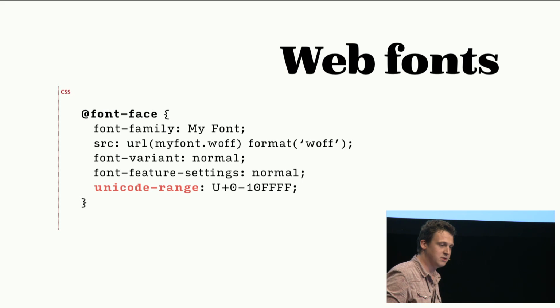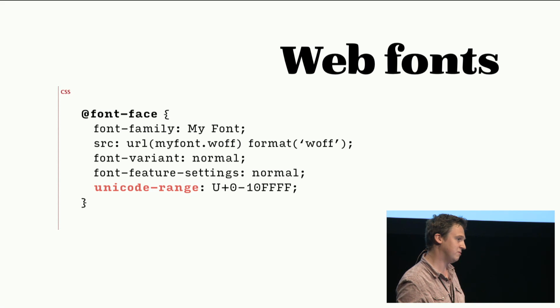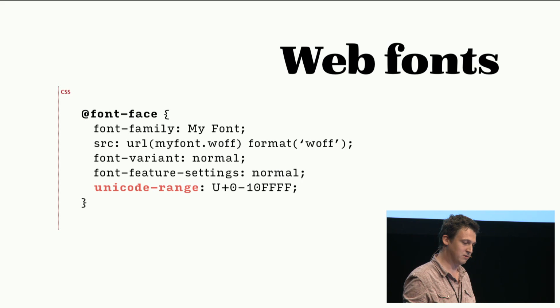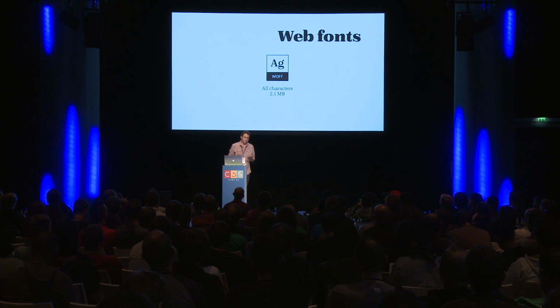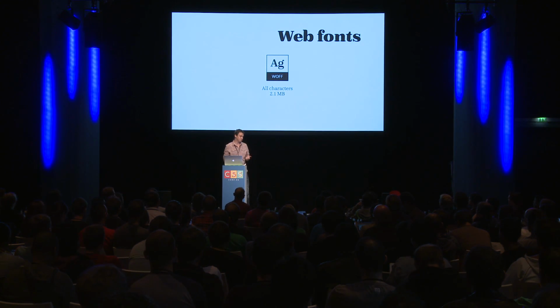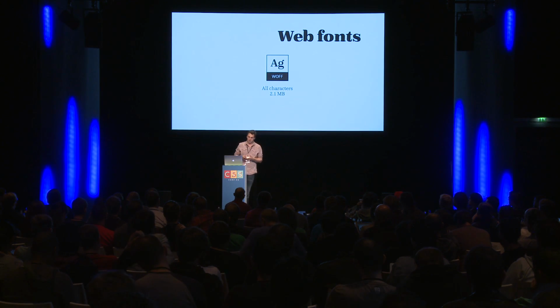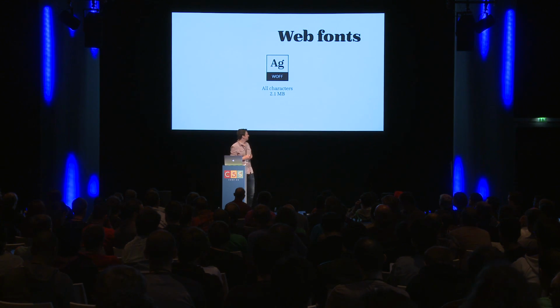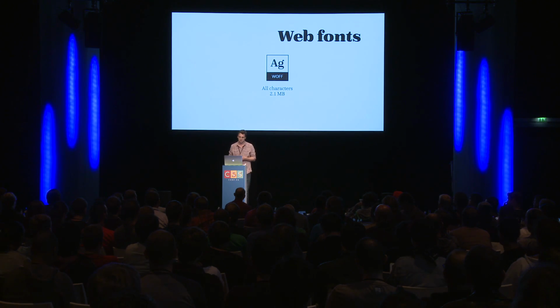Then you have Unicode range, which tells the browser which characters are included in the font. And it can use that information to only download the font that it needs. So if there are several characters on a page that are not in the font, it doesn't need to download it, for example. So, for example, if you have a site with mostly English content, but also some, let's say, Chinese, you need a rather large font because Chinese has a lot of characters to support this site. So, for example, let's say the font size is 2.1 megabytes, which is way too much to download on each and every request. Your users are going to hate you.